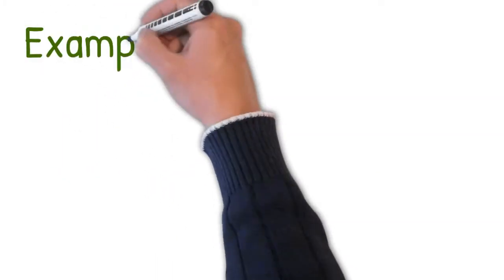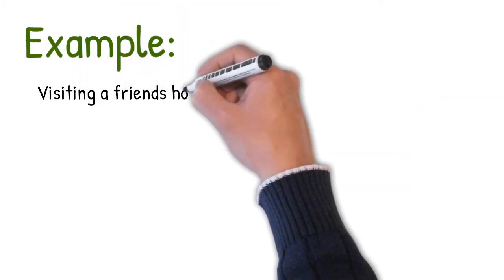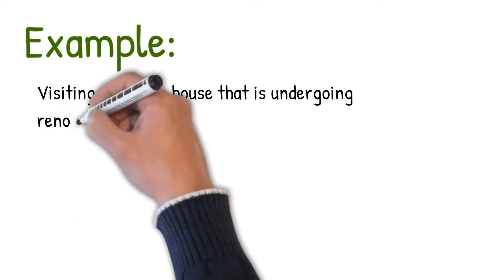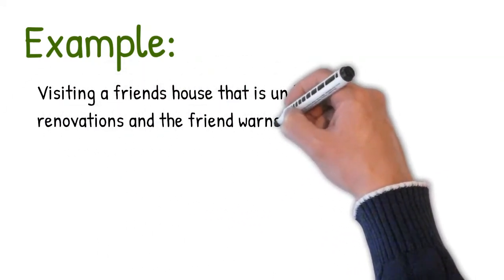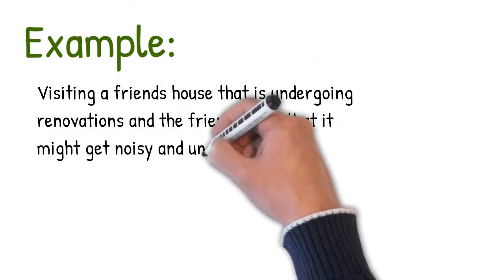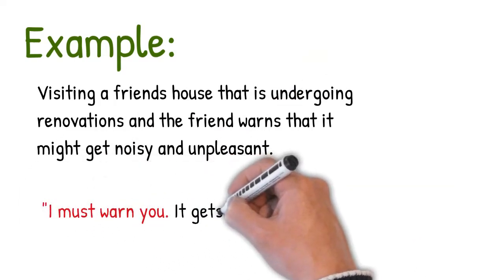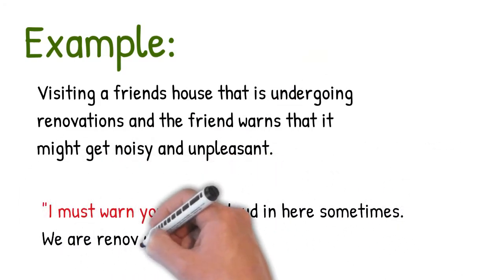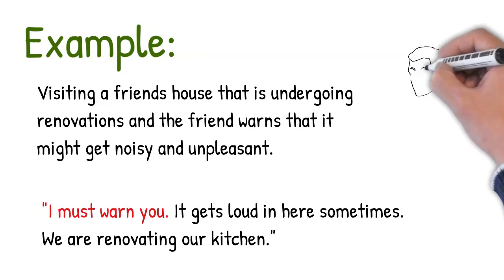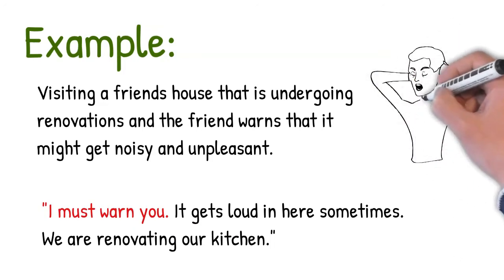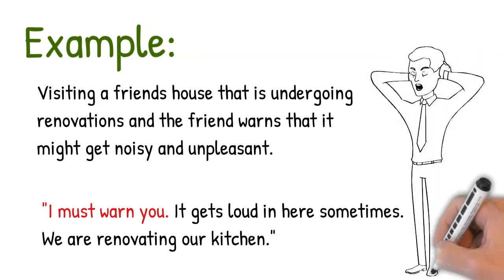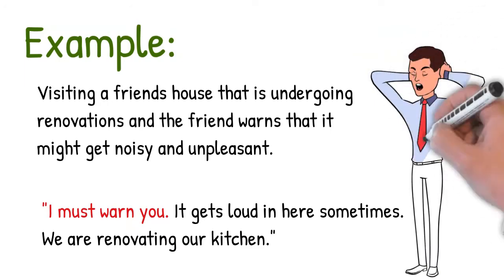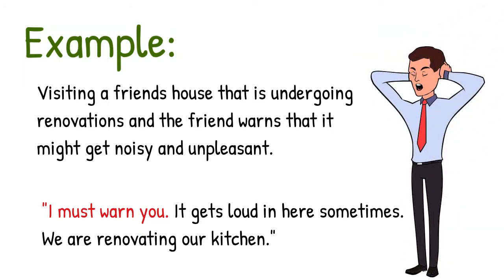Let's look at a social situation where you would use this type of expression. I'm warning you of an unpleasant experience to come. So, visiting a friend's house that is undergoing renovations, and the friend warns you that it might get noisy and unpleasant. That friend would say, "I must warn you, it gets loud in here sometimes. We're renovating our kitchen." So, "I must warn you," just a friendly reminder.